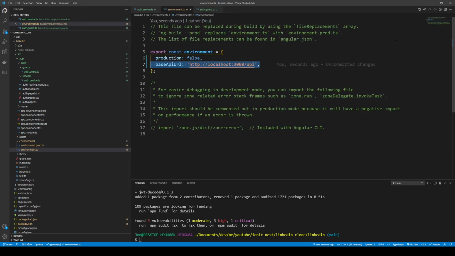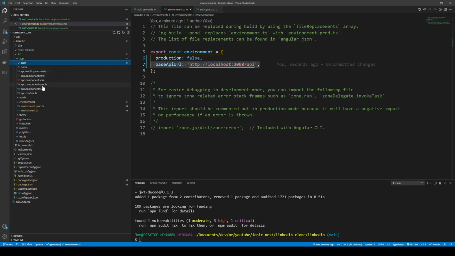Now that we've got the environment variable set up, I've used it in one area, so I might need to do a very light refactor.